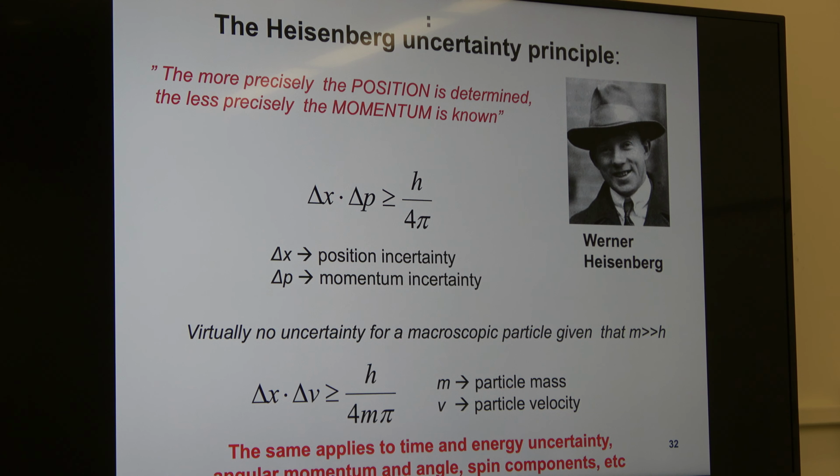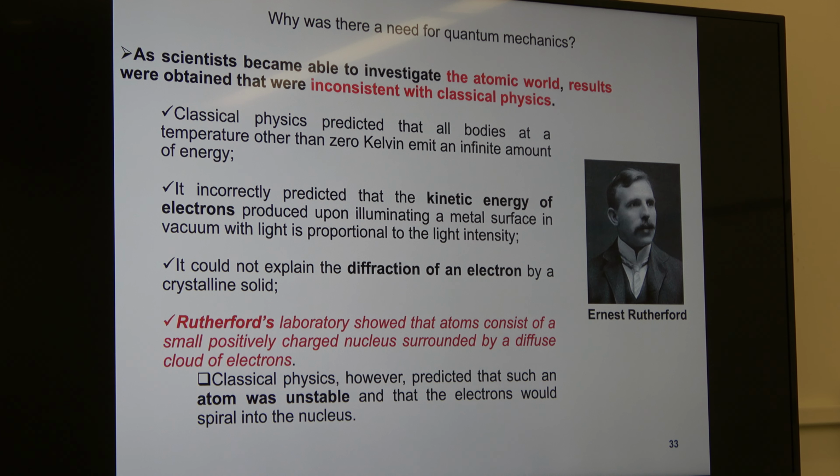Okay, so that applies to so-called complementary variables or conjugate variables, depending on what language you use. And that could be position and momentum, energy and time, two components of angular momentum or spin, things of this nature. And there is a mathematical underpinning to it, which, of course, in this course we don't need to go into. But it's a beautifully elegant theory, or result, not just theory.